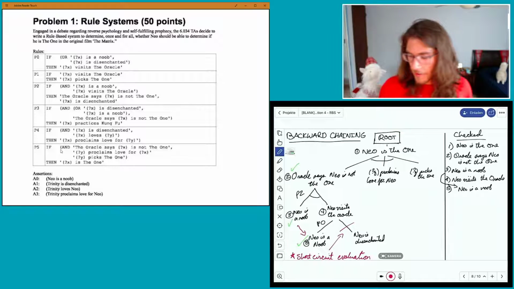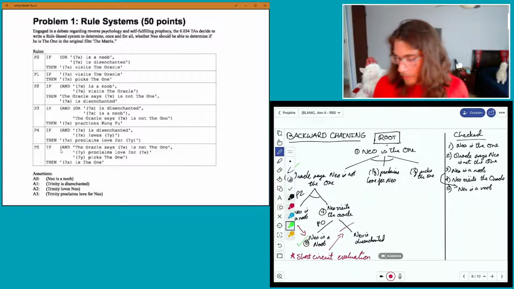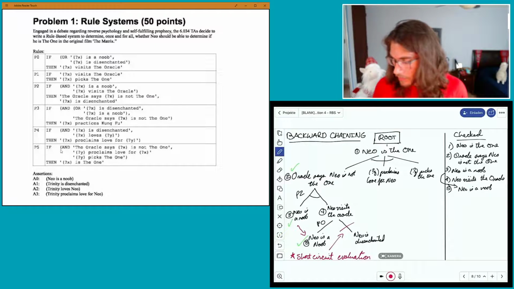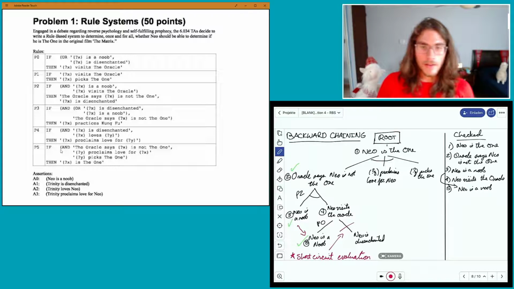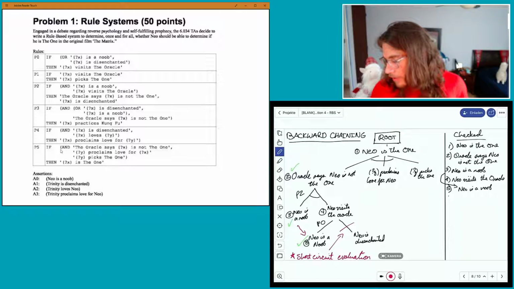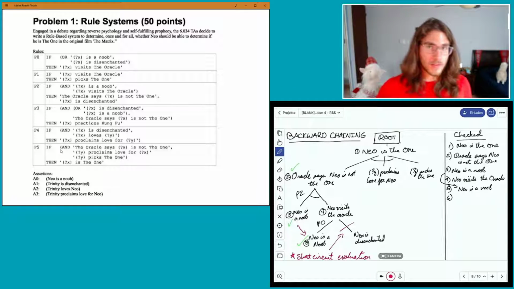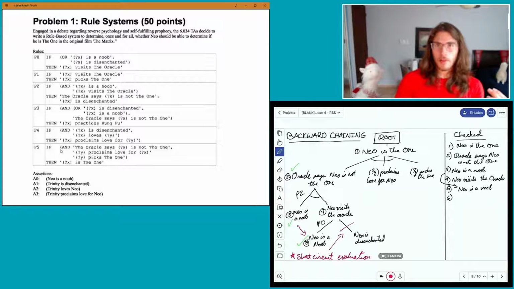Now we need to verify y proclaims love for Neo. And now we have a small problem. The problem that we have is, what is y? And we need some way of checking. So what we do now is we assign y to something, and then we verify, does the truth value work in this case?